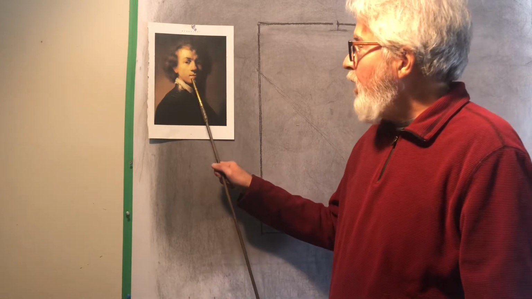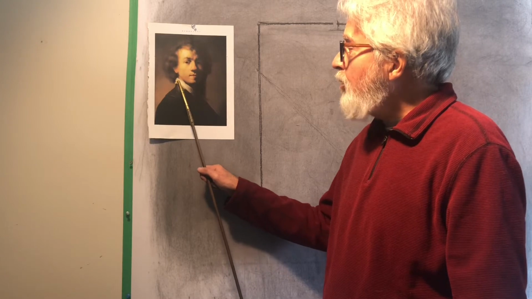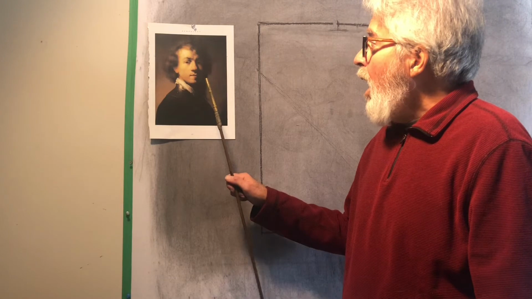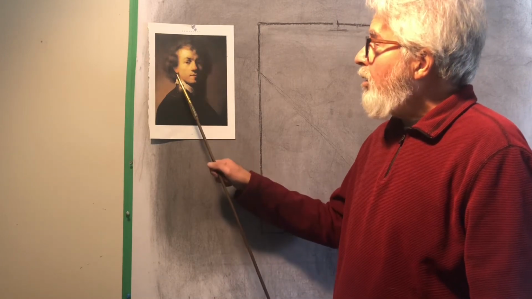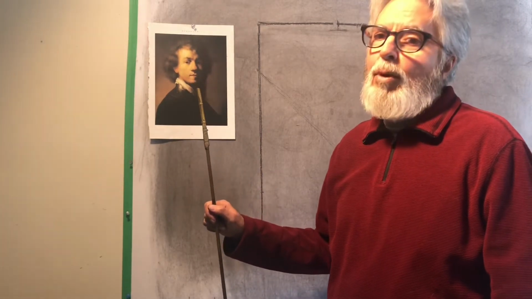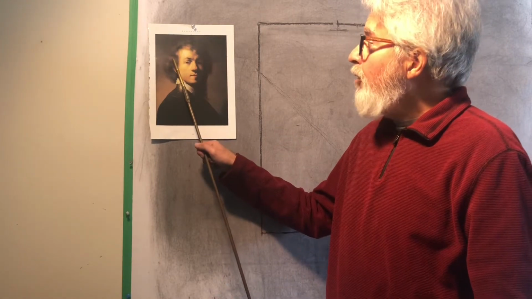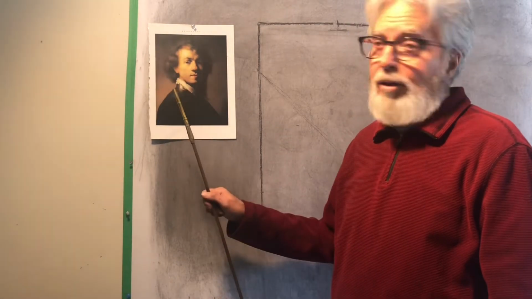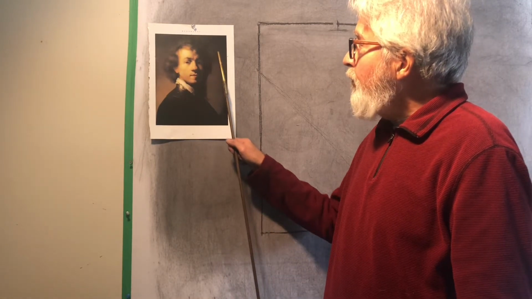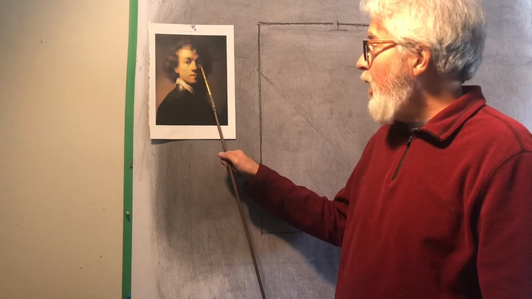So what I've got to do then is keep the light of the face connected to this collar and possibly even to this highlight that's on the leather part of the collar. However, the shadow is all dark. His hair, the lights included, would fall into the dark range, because what we're doing is taking the value scale and dividing it in half, which means all of our midtones like this become part of our dark family. And I'm going to take the top part of this and reduce it to black, which means his head's going to disappear up here, his hair.